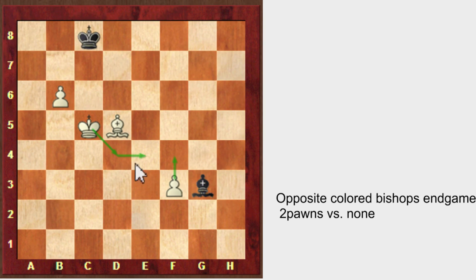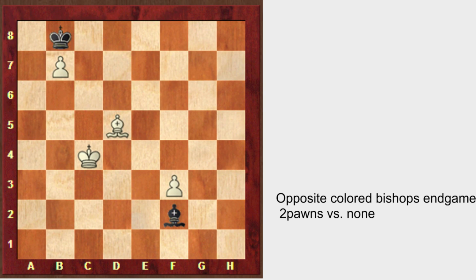So the pawns will finally be on two different diagonals. King b8, king c4. Yeah, because after king d4 you would lose to bishop f2. So going slowly. Bishop f2, b7, pushing the pawn, bishop g3, and you cannot really do anything to stop this maneuver. So now we can push the pawn on f4, and we are just going to push it further and further.